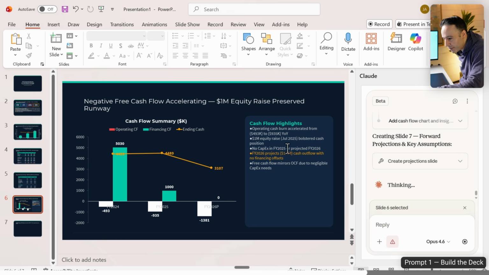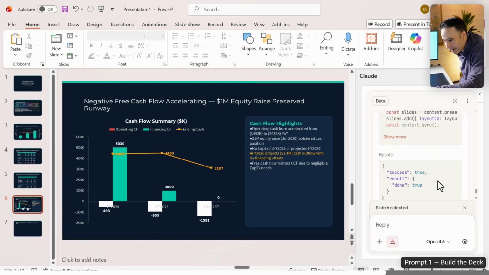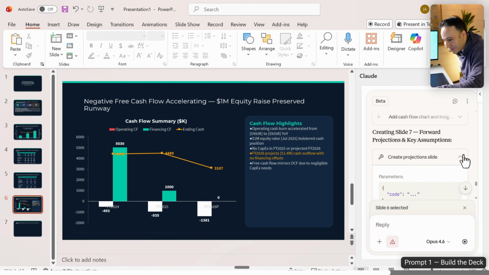I like these highlights that we have over here. Yep, here's our note again about that investing, no CapEx. That's pretty cool. What happens if I would have extended this here? All right, I guess I could see all the code though. I can't really understand this or make any sense out of it, but that's pretty cool.